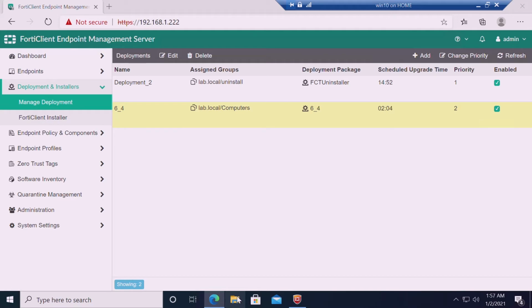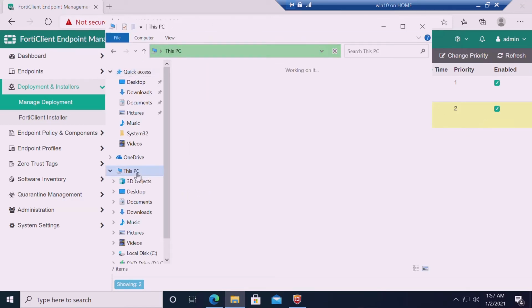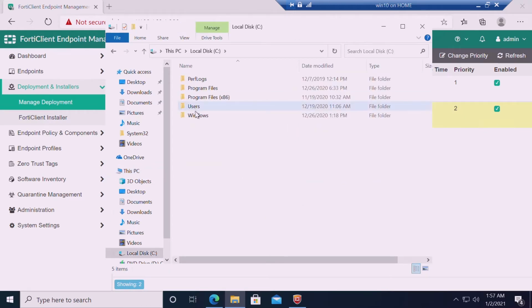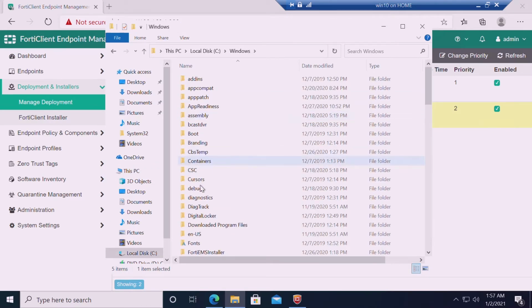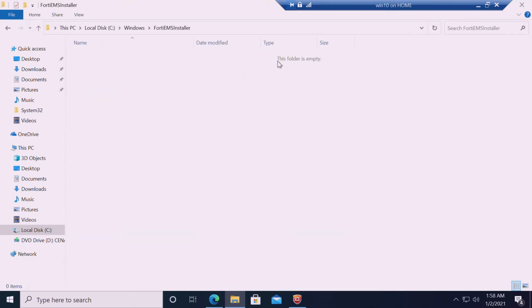On the endpoint, see Windows FortiClient installer. We can see the package will be there. It will push FortiEMS, Windows, now the package is not here. We'll wait, and the package should be here.